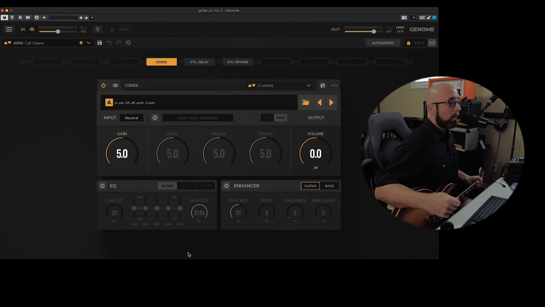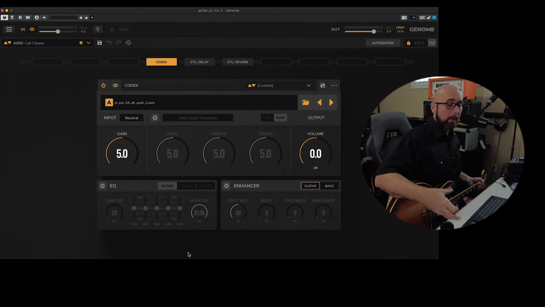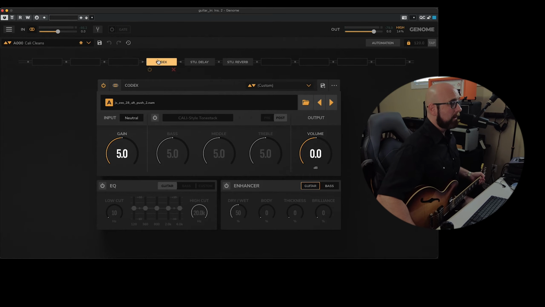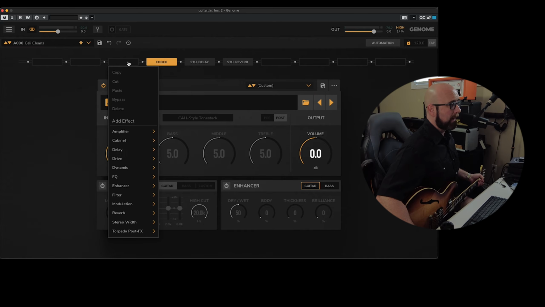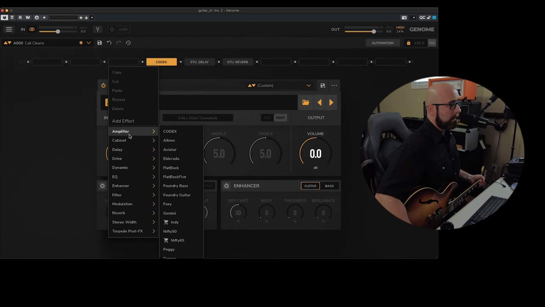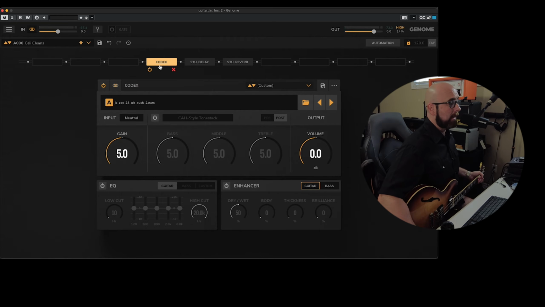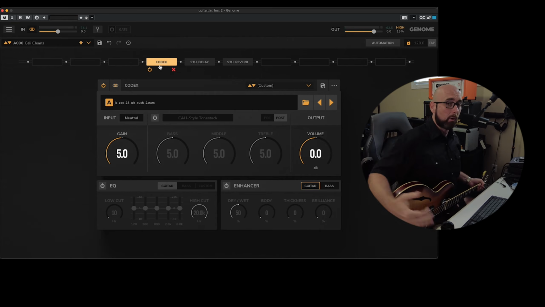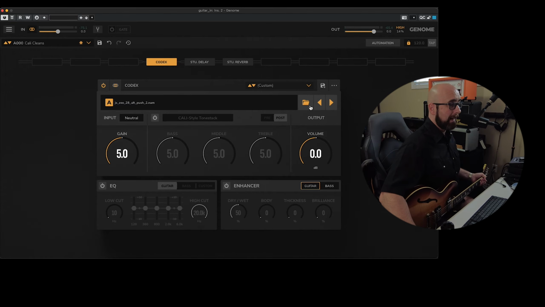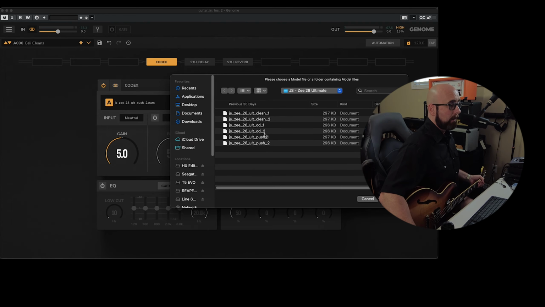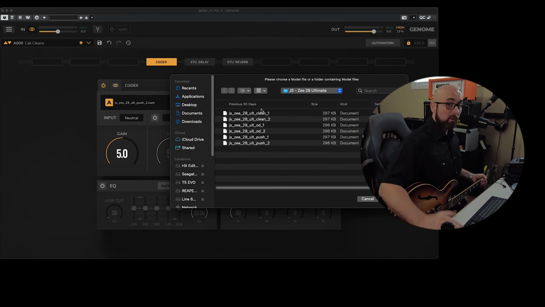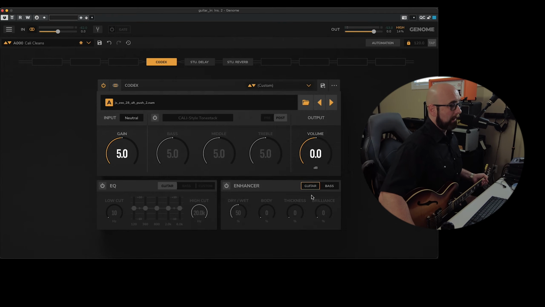Now, there are other solutions out there, such as Genome from my friends over at Two Notes Audio, which are now integrating N.A.M captures within them as well. So you'll see that I have this set up already, but if I come over to a blank block here, you can see, we have some amp models that come with Genome, but they have this little section here called codecs, and I've already selected that right here. And this allows us to be able to open N.A.M captures. And again, just go to the little folder icon here, and you'll see that I've selected the same folder that I was using within the N.A.M player plugin a second ago.